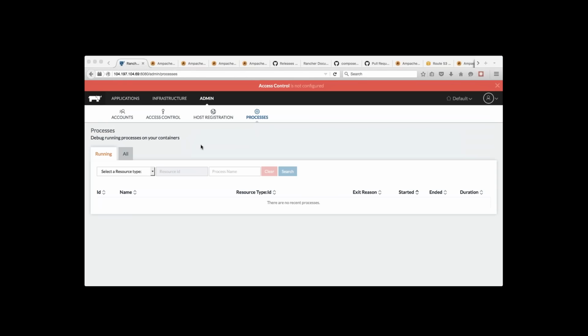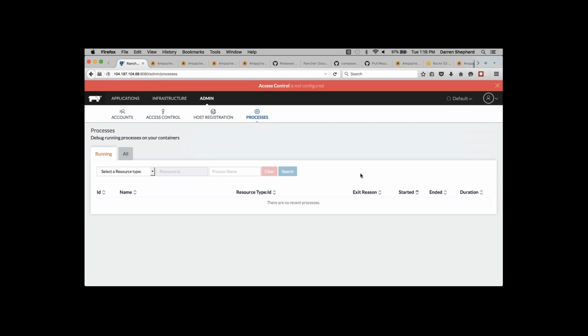Yeah, that's one of the trickier things. The reason why we put this page here is to help people identify what's going on in Rancher, because sometimes they'll say, hey, it's slowing down, or it seems like it's doing something, I don't know what's going on. So we added this, and it's really a low-level view of what's going on in Rancher.